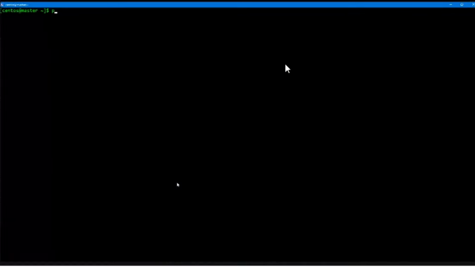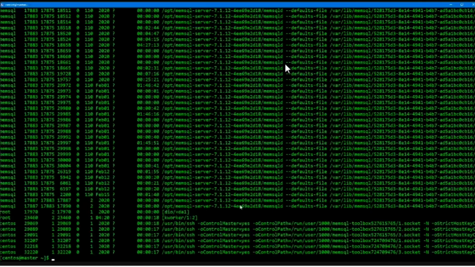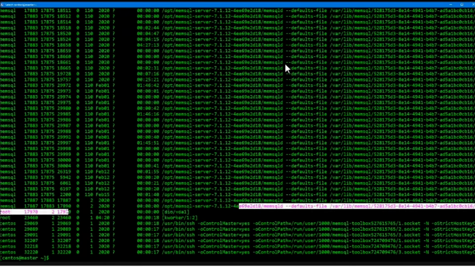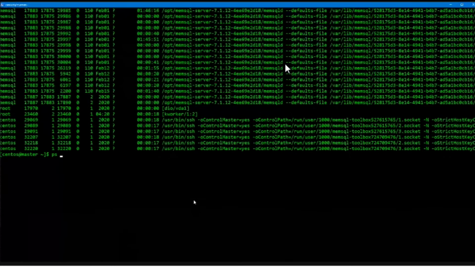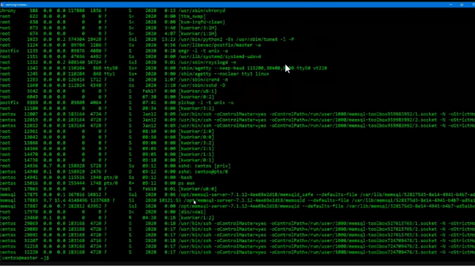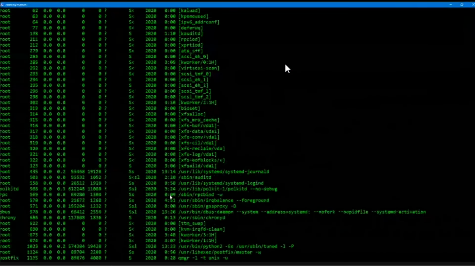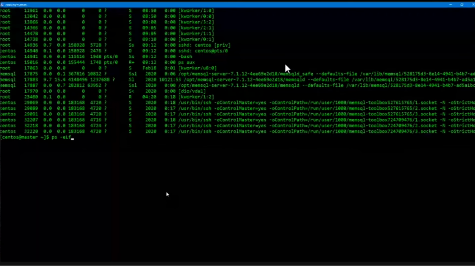So you mentioned that you want to view the actual threads. If you type ps -elf, you can see that it is listing the processes thread by thread. The other counterpart of this is aux, but aux won't list thread by thread.